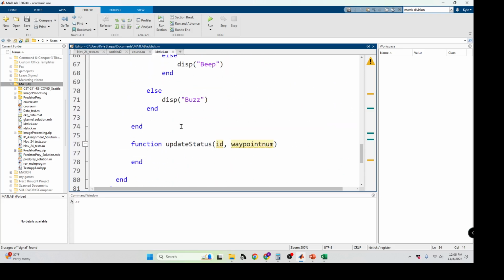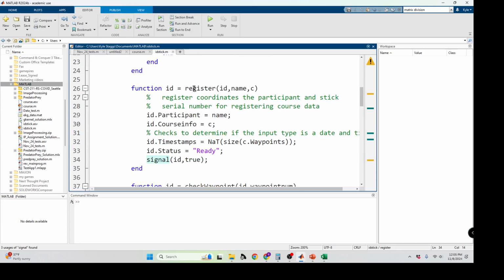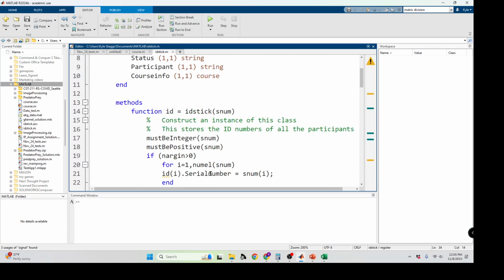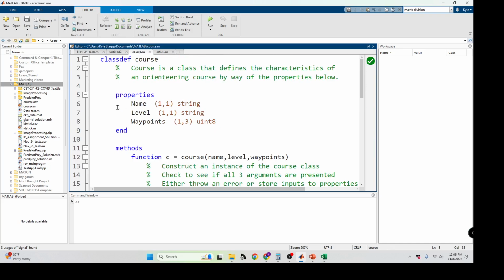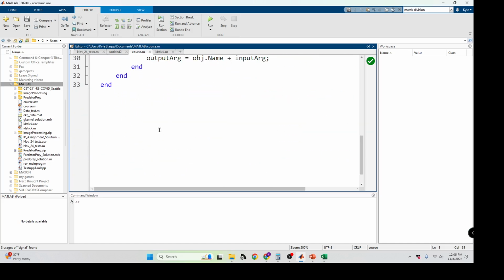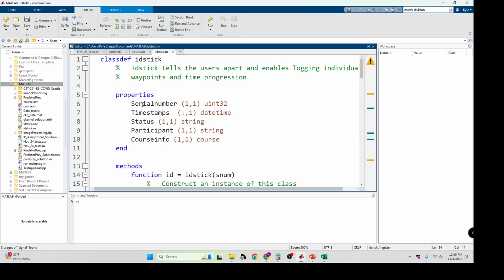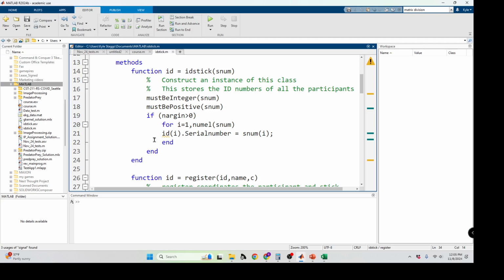Well, then it has to use signal, but then it has to use update status to get the thing to do the check waypoint and then to do the register, because that all has to feed up into the registration data so that the ID stick can output the information, and the ID stick needs to check in with the course. And so the course we're not completely done with either, but this is some of the levels of information handling that we're going to be doing in here.